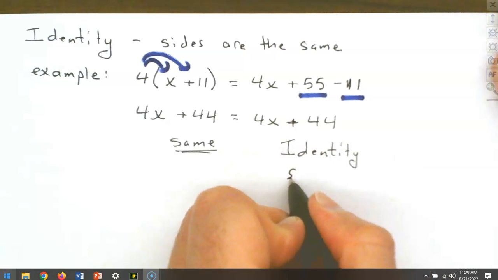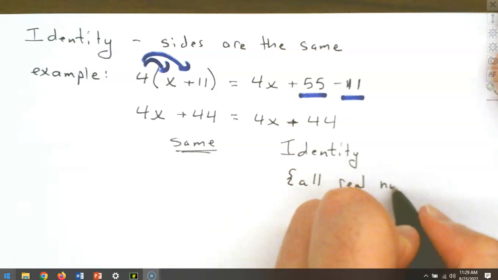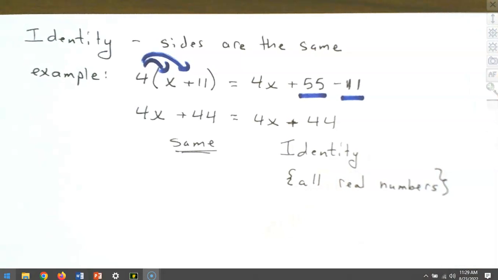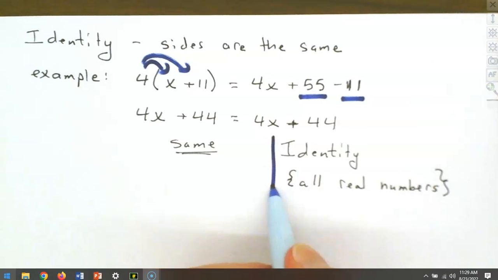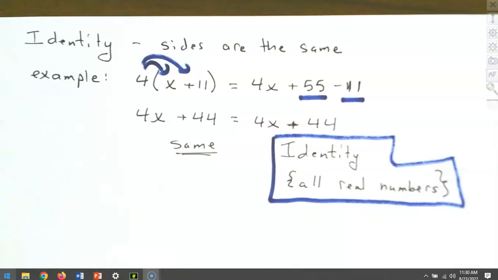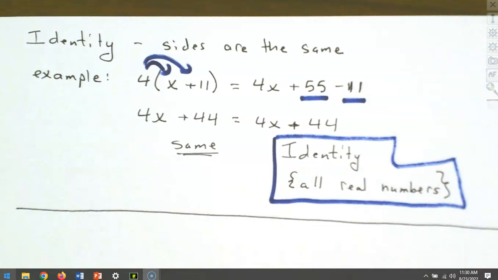And the solution set for your identity is all real numbers. Okay, so this would be an identity for your solution. And it's all real numbers for the actual answer. So it's classified as an identity, and your solution set is all numbers. You can also use negative to positive infinity. I use all real numbers because that's what your textbook uses. So those are the 3 basic types of equations.